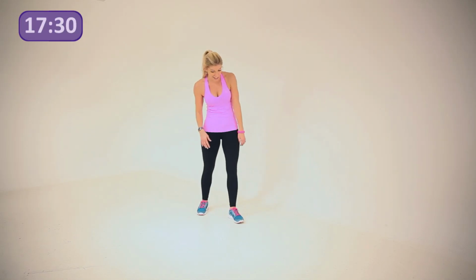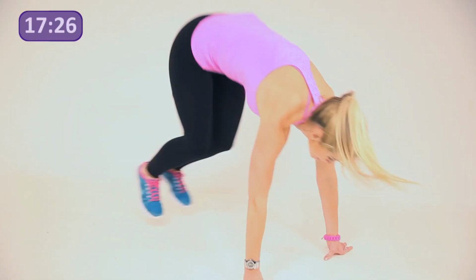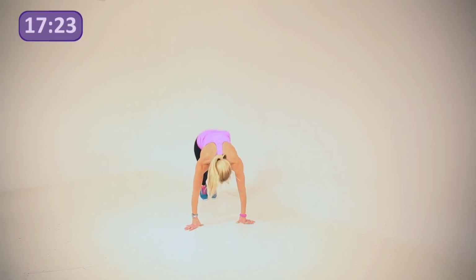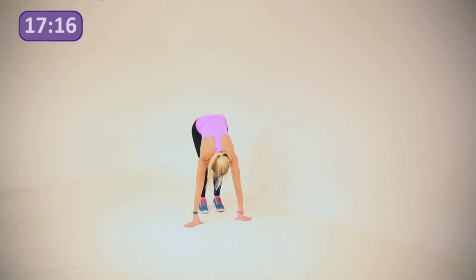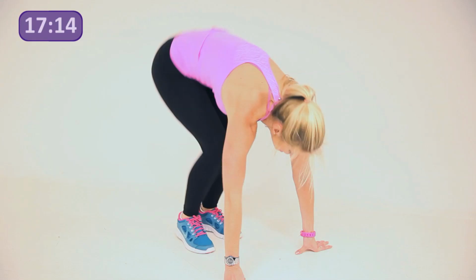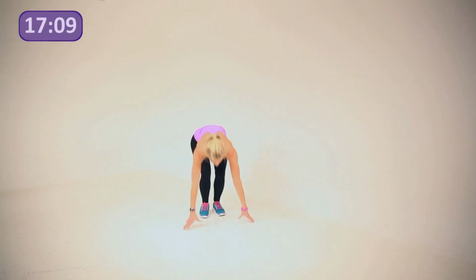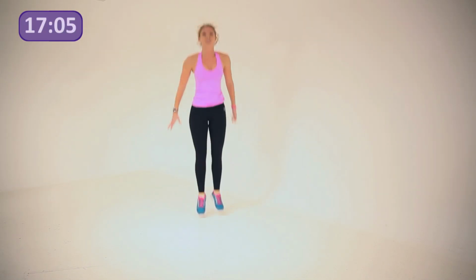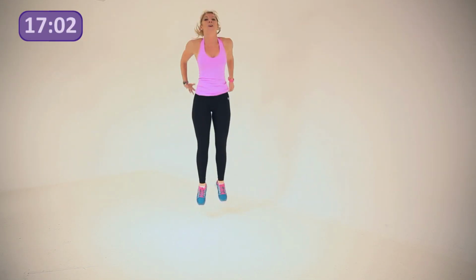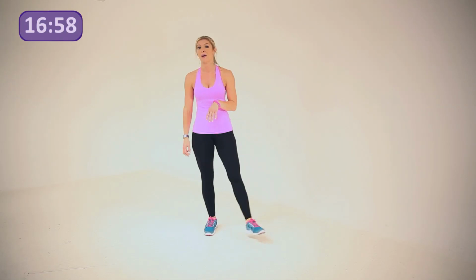So here we go. Last one, 10 to go. Deep breath. Get them done. This is it. Down, out, in, up. Perfect. Really good job, guys. This kind of pace, if you can, just keep it up. Work it through. Good job. Halfway. Lovely. 5 to go. Out, in. Perfect. Keep it coming. 3 more. You can do this, guys. 2 more. Final time. Woo! Well done. Cardio element done. Take a well-earned drink and quick break.